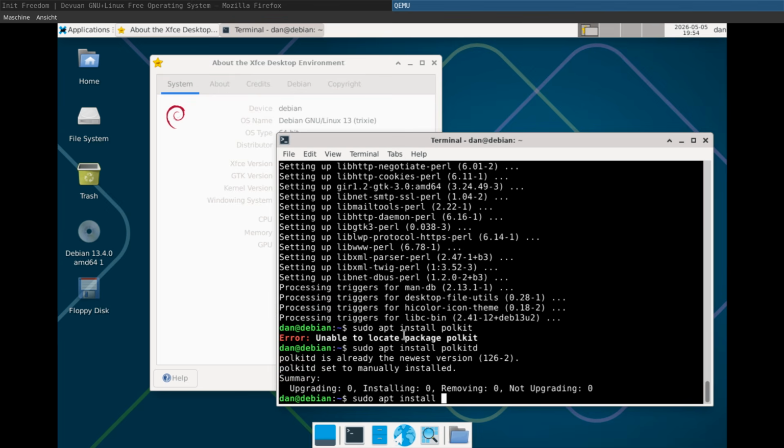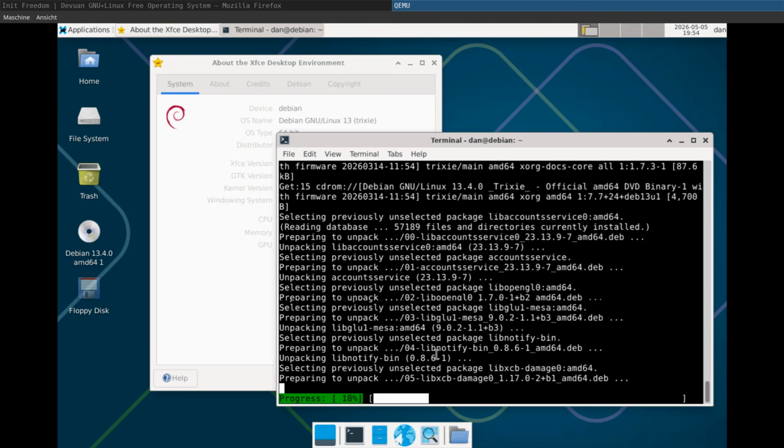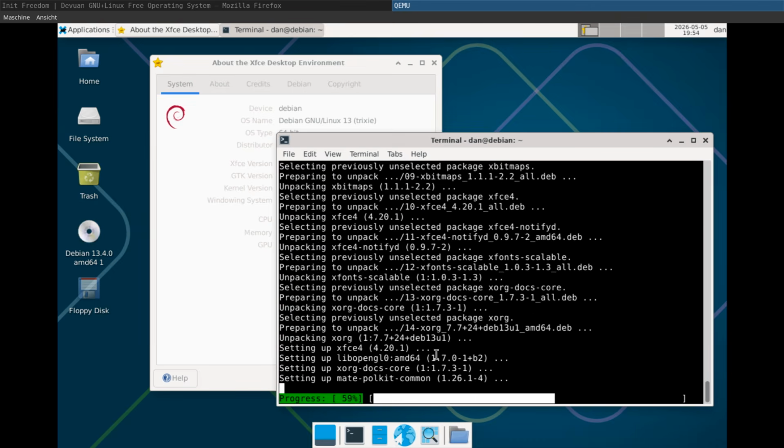Polkit is here, xfce4. You see, xfce uses the mate polkit. You know, this is important. When you make sure to get the whole xfce desktop, use the xfce package, with mate polkit, then it's possible to start a graphical root program.